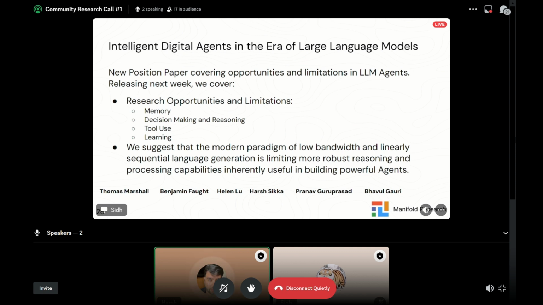Perfect. First, I just wanted to give you a flavor, almost like a teaser, of this position paper that a bunch of the team recently put together. Thomas, Ben, Helen, Pranav, and Pavel all contributed to this work and really pushed it over the finish line, which was awesome. Over the past eight to nine months, the team has been reviewing the notion of AI agents. The notion of agency in the systems that people are calling agents is driven by the general capability of these LLMs. There have been lots of surveys into all the different kinds of agents, and there are always new projects coming out every week.